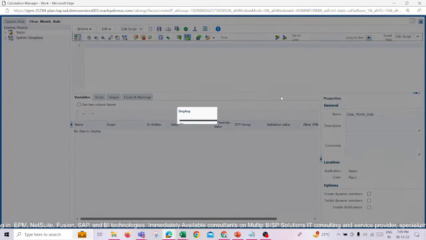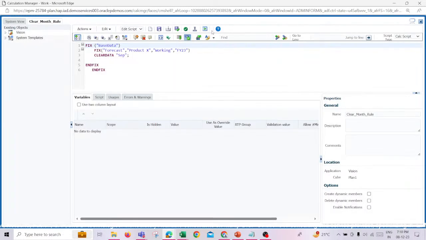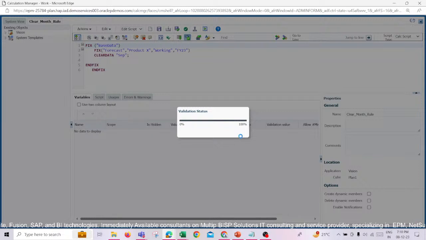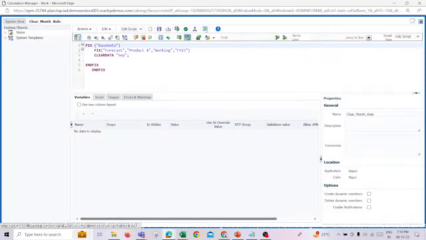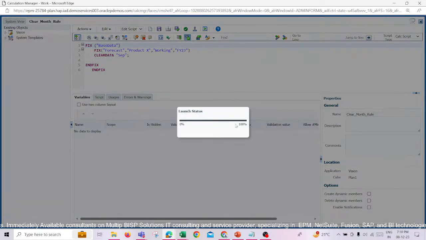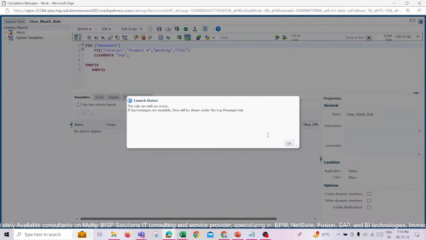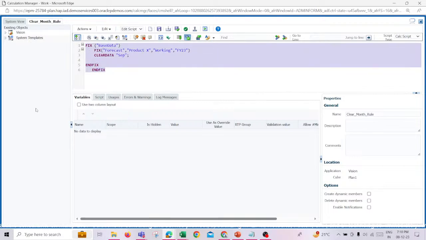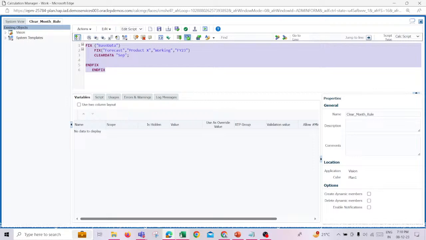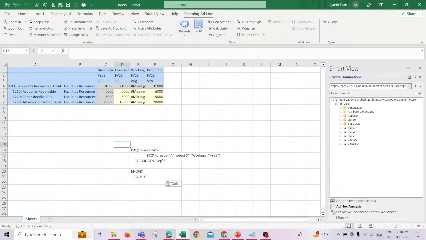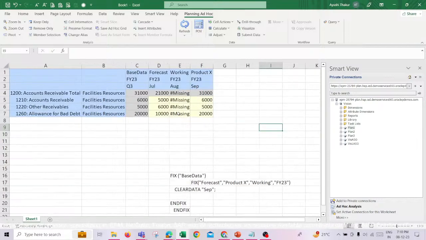We'll launch it. Let's launch the rule. Okay, as you can see now in the month of September we are having the data.